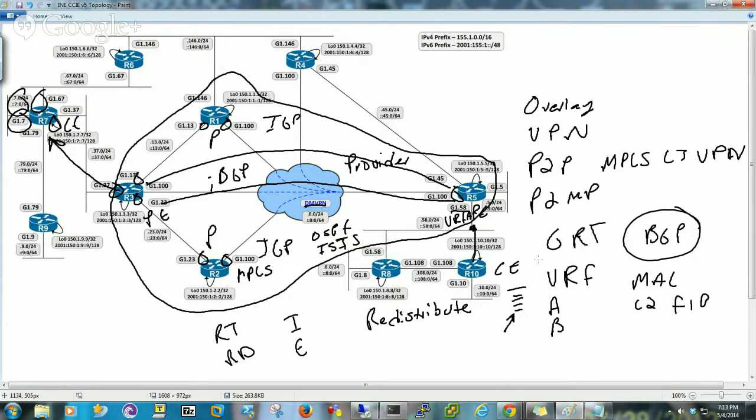Now that's a high-level overview. There's a little bit more to it than that with how you get all this stuff set up and how many bits are what. That's not what we're here for. What we're here for is the basic underlying understanding of redistribution. So let's talk about that.